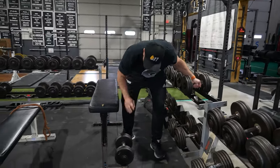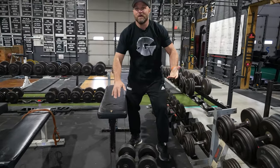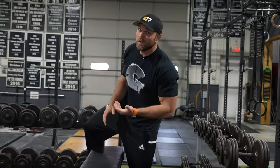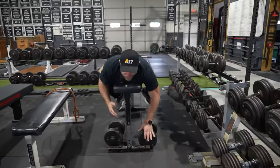Okay, so I really like using dumbbells. We also have a lot of barbells that we use with this, and this is going to be something that we want to do 4 sets of 20, 4 sets of 30, just crazy volume so we can get a lot of blood flow and try to feel as hypertrophic as possible. So we can get set, put your feet on the bottom of the bench, and if you don't have a bench, you can do a chest supported row. You could use an incline bench, you could use a bent over row, but try to minimize how much swaying will go into it. Try to really control that chest position.